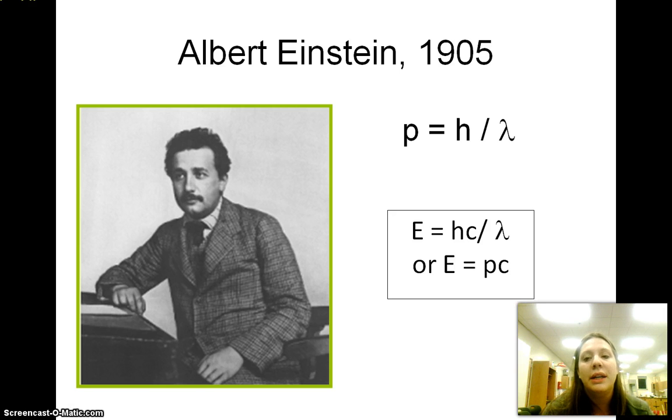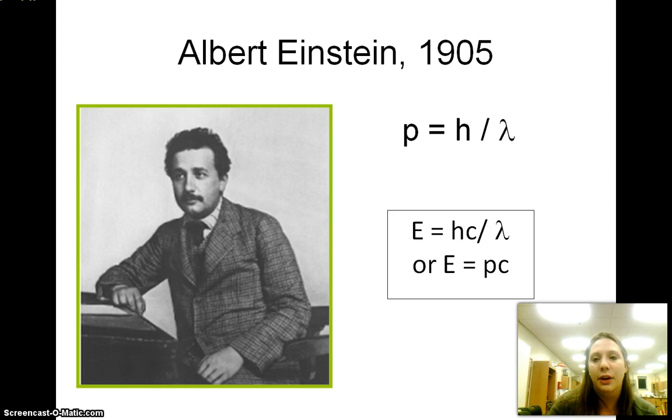But for now, I'm just going to give you a little more information about a photon and these equations and relationships, which were determined by Einstein. Photons move at c, the speed of light, in a vacuum, and they have no mass, but they carry momentum. These are things Einstein realized. If you recall, momentum is equal to mass times velocity. So if your mass is zero, how can we calculate your momentum? There has to be another way to calculate momentum.